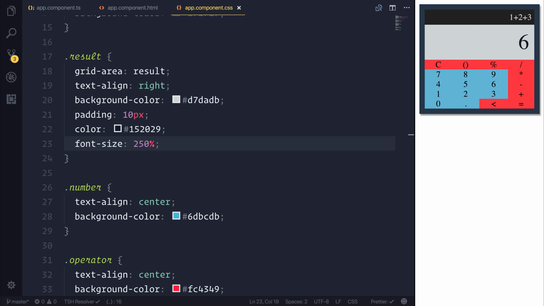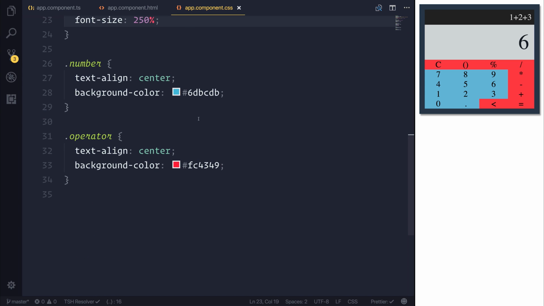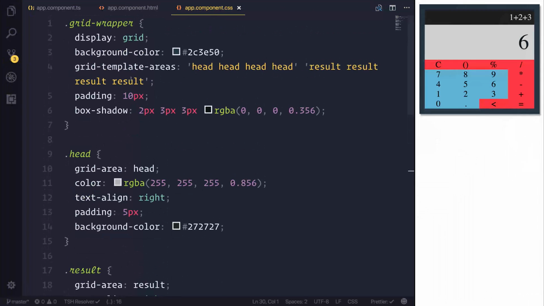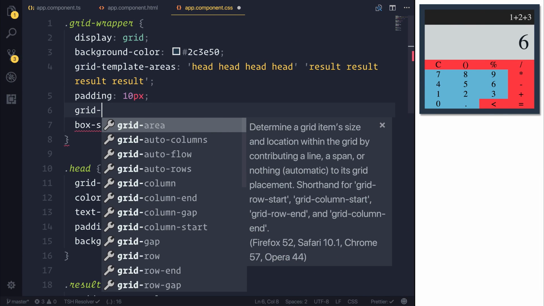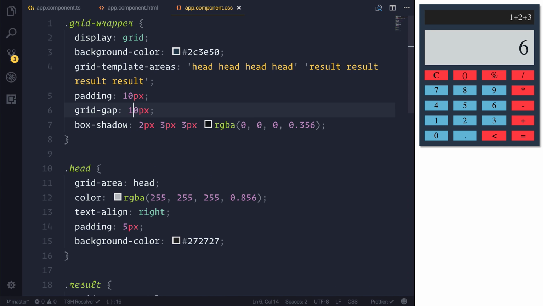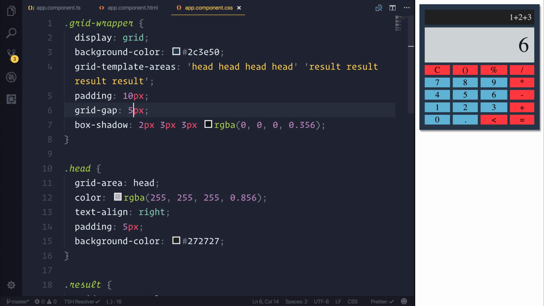And the best way to add padding elements, or rather a gap to our grid, is by simply going back to our wrapper and adding a grid-gap of 10 pixels. If you find that that's too much, we could add 5 pixels instead. And there we have it, we've built ourselves a nice little calculator with CSS Grid.